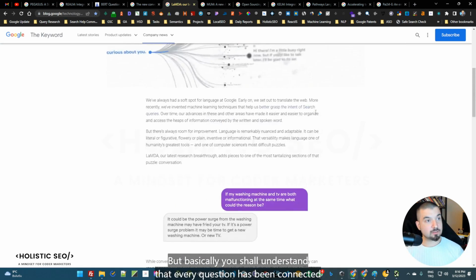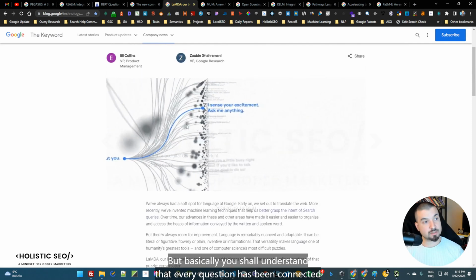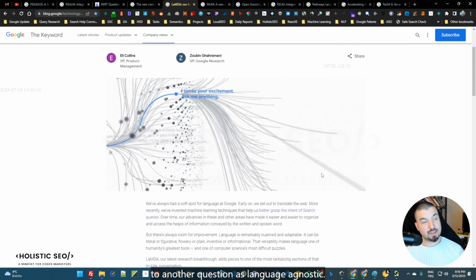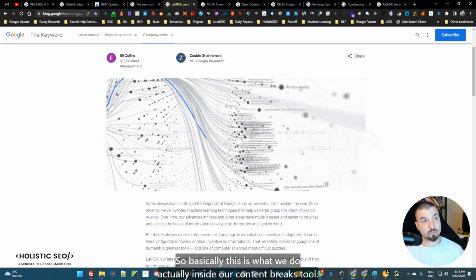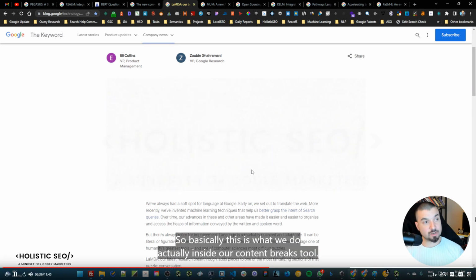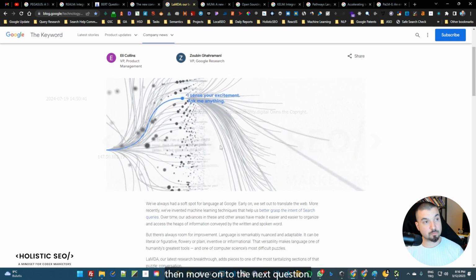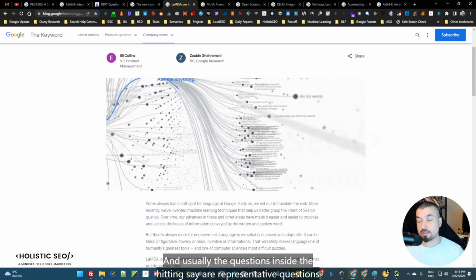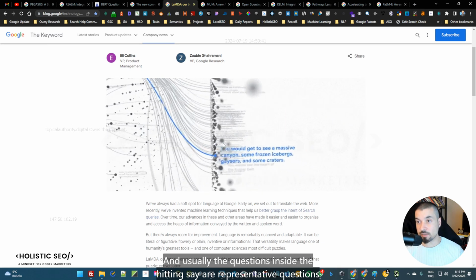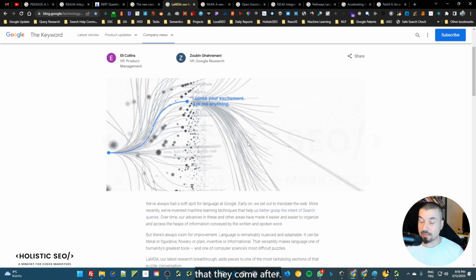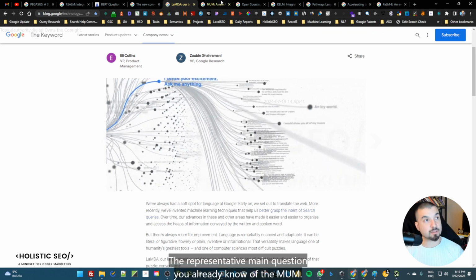But basically, you should understand that every question is connected to another question, language agnostic. This is what we do inside our content briefs too. We generate a question, match it with an answer, then move on to the next question. Usually the questions inside the headings are representative questions and supporting questions, and the supporting evidence comes after the representative main question.